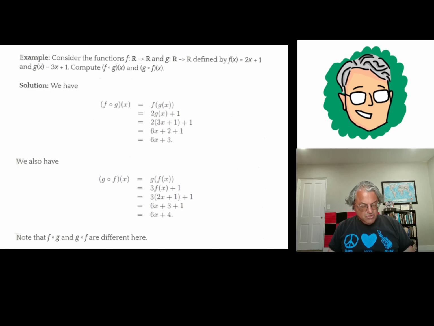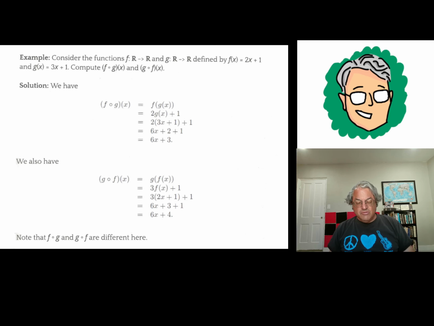The first thing, we always want to do the inside of the parentheses first. So f is a function. f of x is 2x plus 1. Therefore, f of g of x is 2 g of x plus 1. We actually go from the outside in. And then we plug in what g of x is. So g of x is 3x plus 1. So now we're going to get 2 times (3x plus 1), in parentheses, plus 1. 2 times 3x plus 1, this is just simple algebra: 6x plus 2 plus 1, that's 6x plus 3. So that's what f of g is as a function, 6x plus 3.